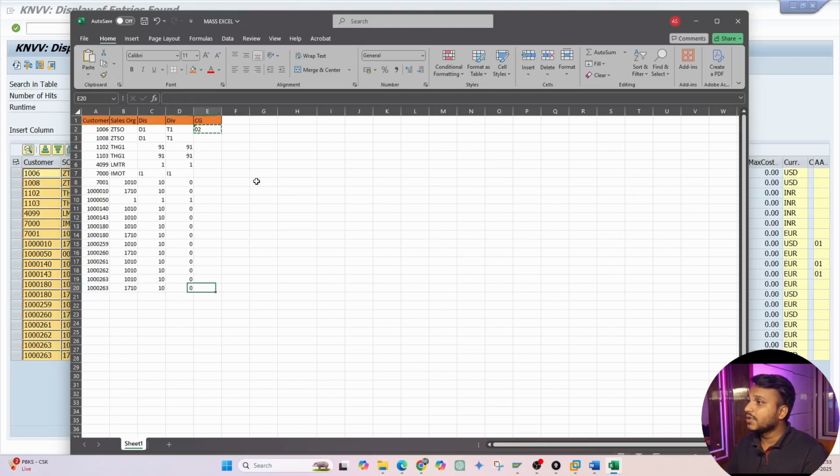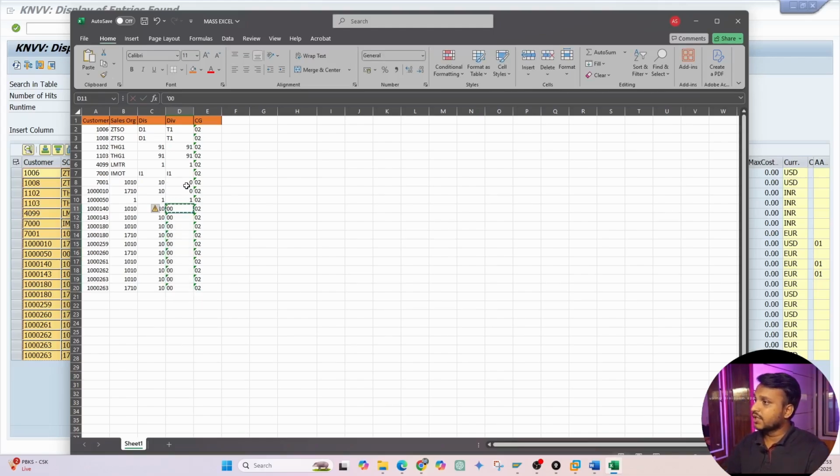Now just copy and drag it. Wherever there is 00, the system might give an error. Let me check 00. Yeah, it's 00, so we need to take 00, or else the system will give the error.